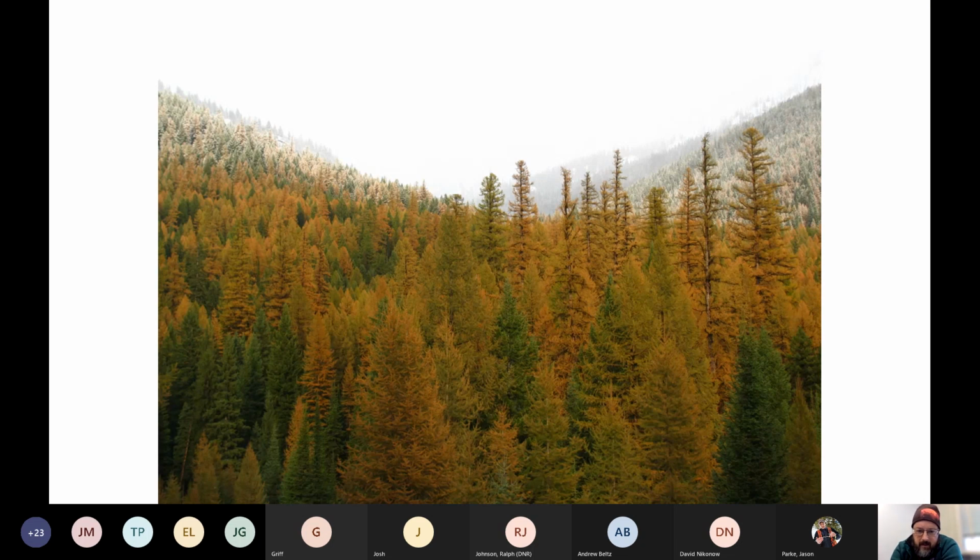I talked earlier about legacies and that idea of structural enrichment, and this picture really illustrates it nicely here. I think you can see this older cohort of emergent trees that persisted, survived through that stand initiating fire event. And so they're enriching this maturing forest. So we've got sort of a two-aged class structure here.